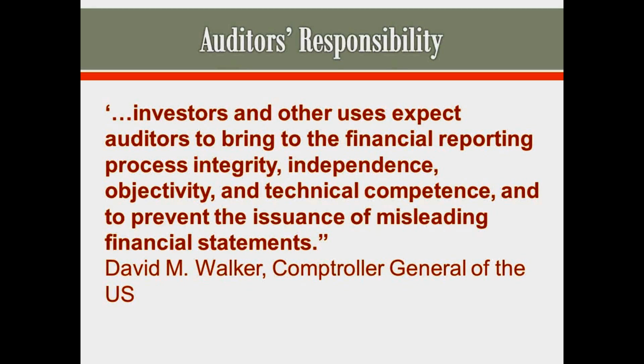So we also talked about independence, but we talked about it mostly from the perspective of the rules, right? When we talked about Rules 101, we had all those bright line rules. We saw the video where the audit partner talked about the fact that they can't have financial interest in their client. They're excluded from performing certain services for their clients. So these are what we call bright line rules. You can easily look at the auditor and determine whether or not they violated any of these rules.